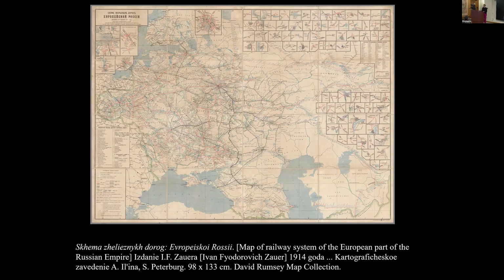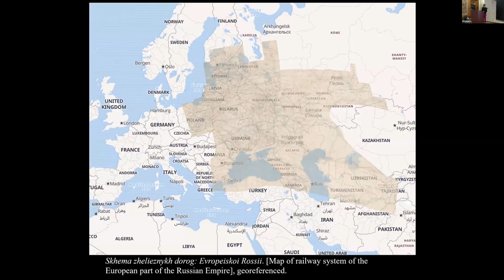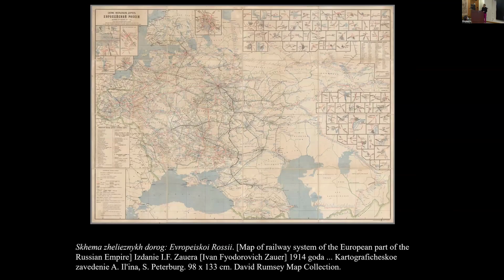Here, for example, is an early 20th century map of the Russian Empire. You'll immediately notice, particularly when I show you the geo-corrected version, the westward position of the Russian border. That's what that map looks like today. Circulated through printing, promoted in atlases, cached in historical archives, maps like this one became embedded into national histories and into national imaginations. When Putin claims that he is simply restoring Ukraine to its rightful place as part of Russia, historical maps give shape and substance to his argument.